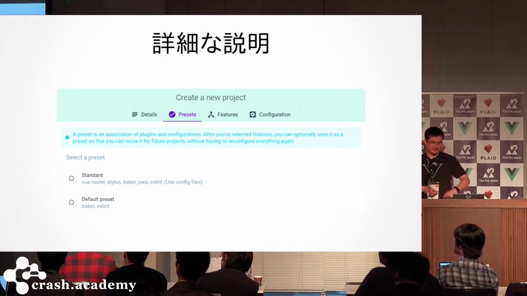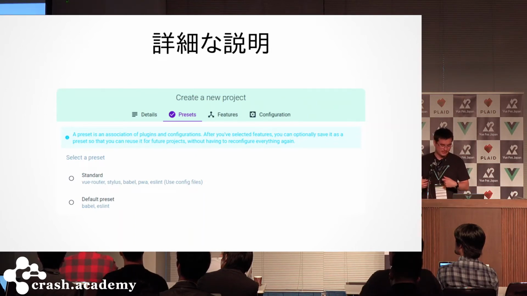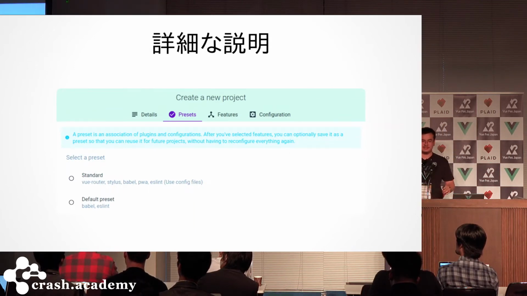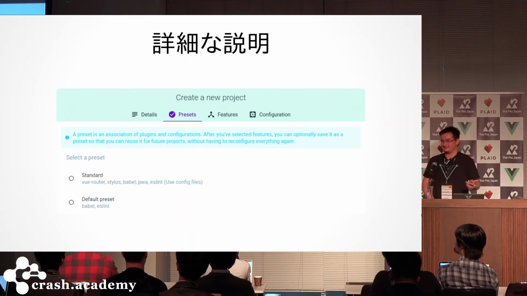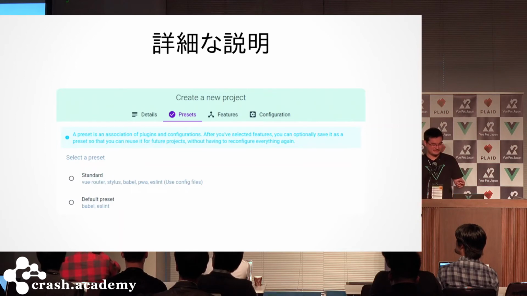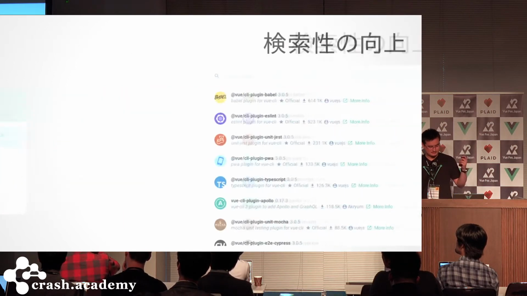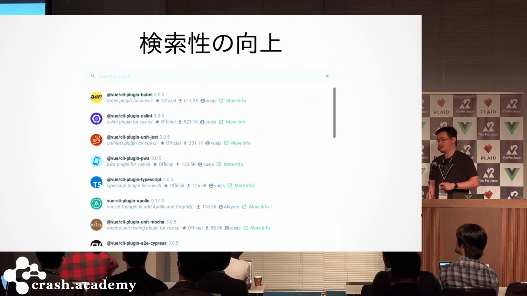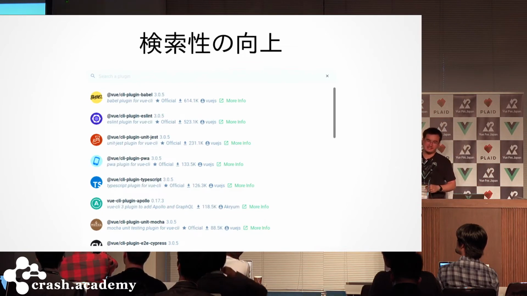It also allows us to provide more explanations directly in the user experience of Vue CLI. So, for example, here's an explanation box which tells you what presets really are. So you don't need to go to the internet and search for Vue CLI preset. What is this? You have the answer right in the Vue CLI UI. And it also greatly improved discoverability.